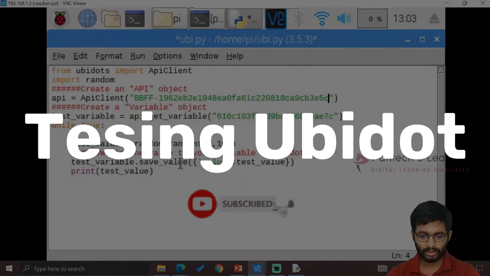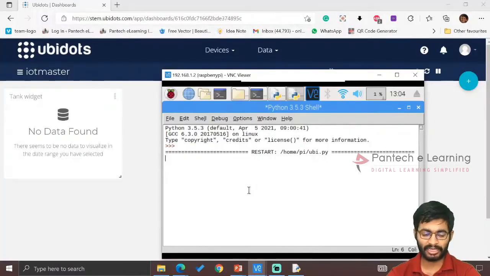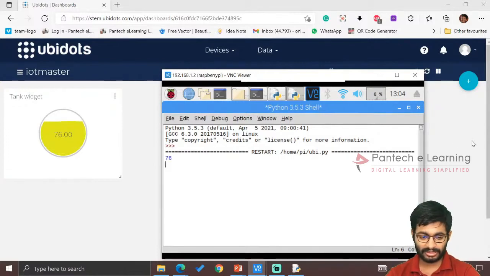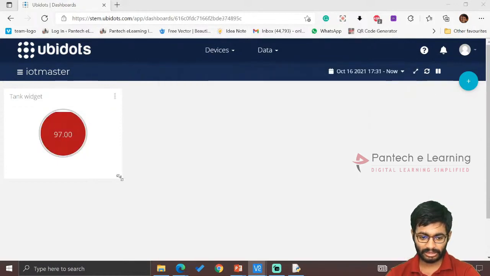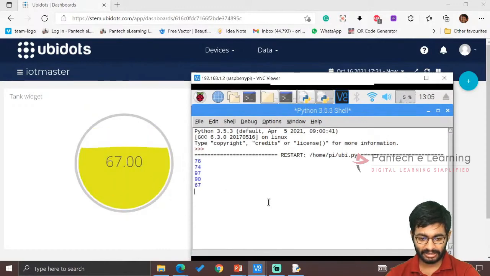Now let us run the code. So here we can see that data, once if it is getting connected towards that API, let us wait for some time. So initially it is 76, so that it is in yellow, 74. It has changed more than more than 80 means it is red. 57.